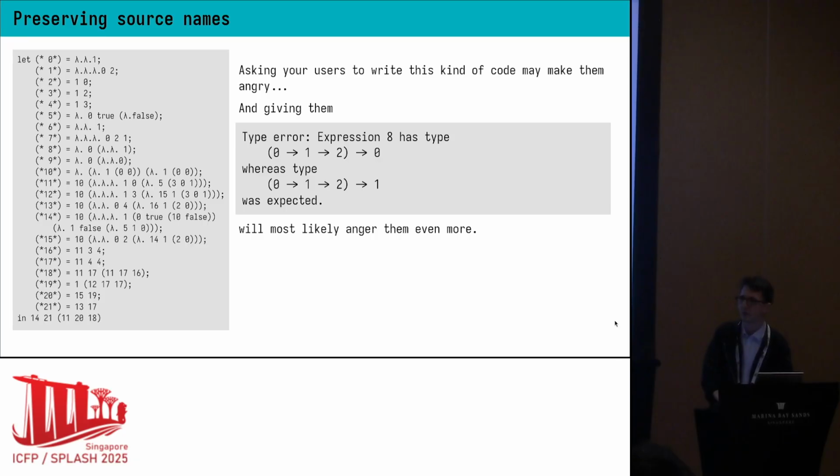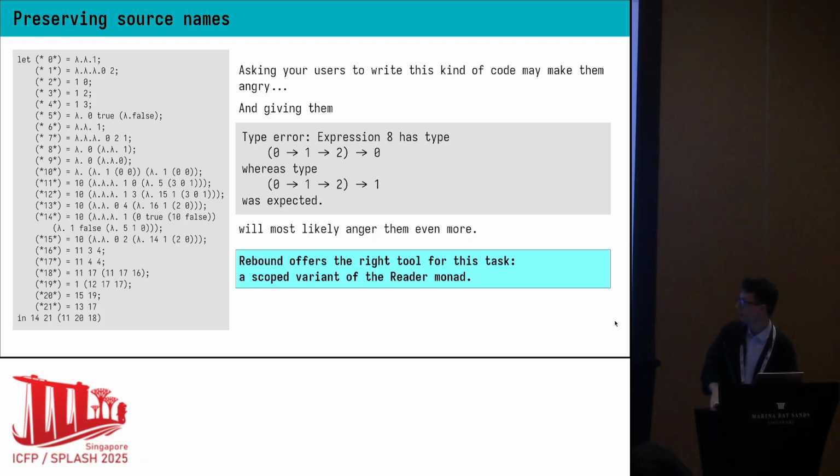Here, I assume some people are going to scream reader monad, and you would be right. The only issue is that if you really want to leverage all of the type information we have, the reader monad is not going to cut it, because you're going to run into issues due to the indices we have in all our types. That being said, Rebound offers a slightly more general version of the reader monad, which is also indexed, and this allows you to get all of this implemented very easily.